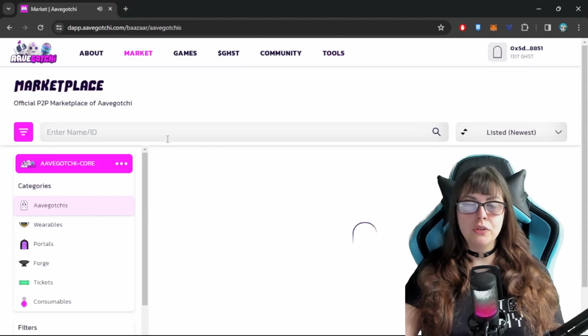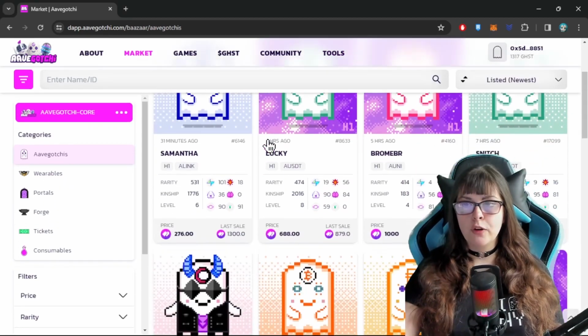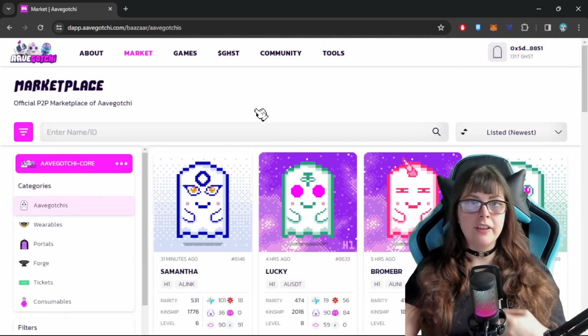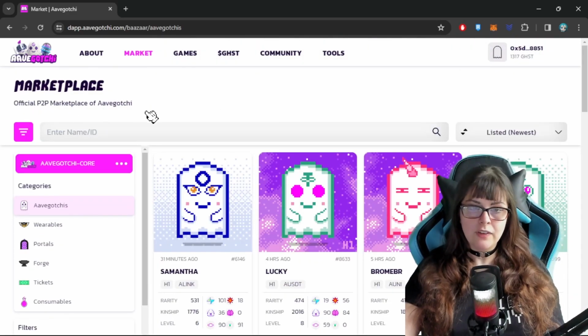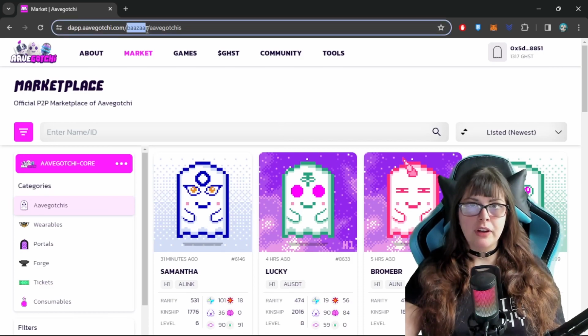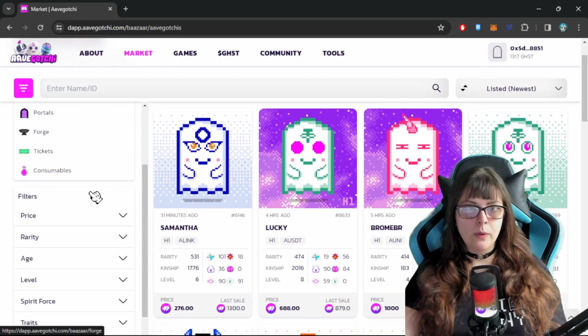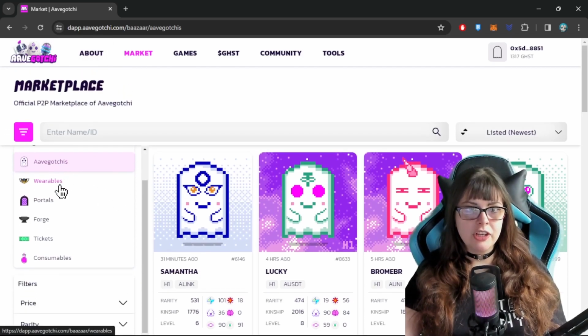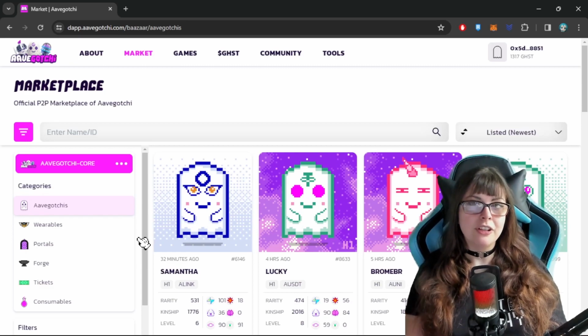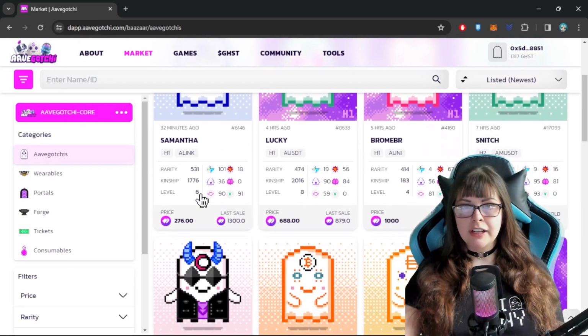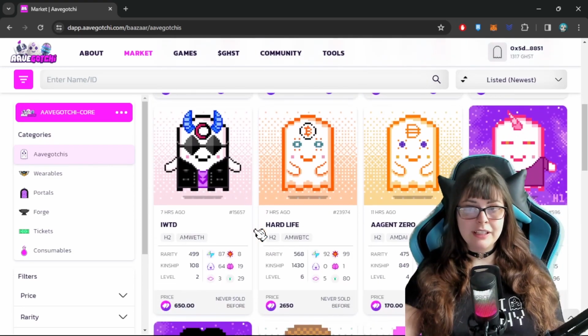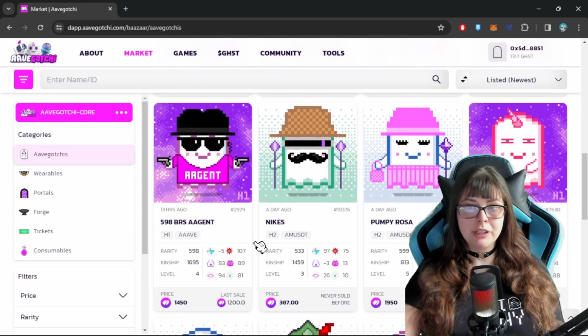So, how do you get an Aavegotchi? The first way is to purchase an Aavegotchi of your own from the marketplace. It is the official player-to-player marketplace of Aavegotchi, and it used to be called the Bazaar, but this is basically the hub where you can buy anything Aavegotchi: gotchis, wearables, portals which contain unopened Aavegotchis, so the gotchis are a mystery there. But you can do your own research on those. I'm just here to teach you the basics for today. To get a good Aavegotchi, you will want to look at the stats and the price, and basically it depends on what you want to use it for, but it's pretty straightforward.